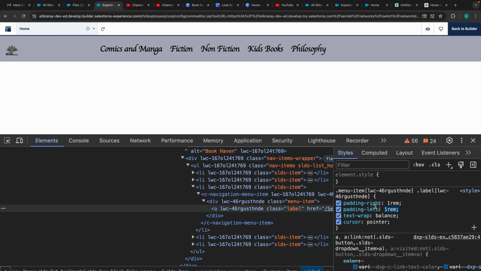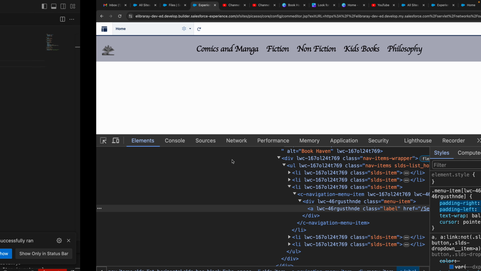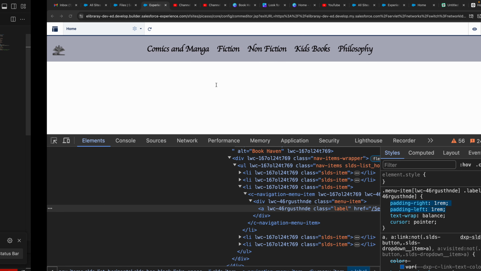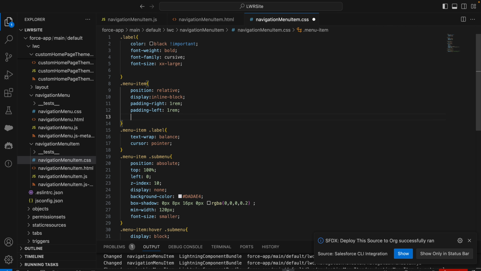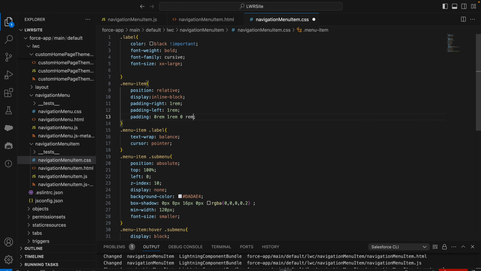Yeah, let's add these two. We can add in a single statement also. This is for the menu item. Let's add padding top, right? Top is 0. Top right, bottom left, the sequence.